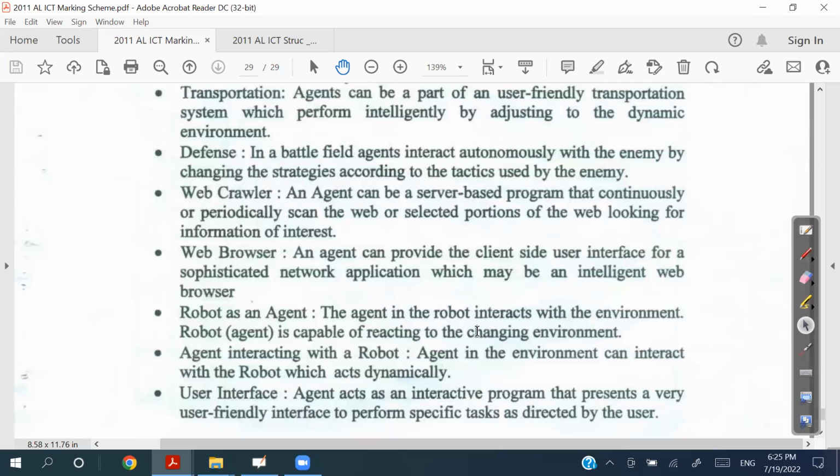As well as there can be user interfaces. You may have experienced those things. Sometimes when a web page is being updated, you are given particular guidance: this particular button is there, that button can be done, this particular area is for comments, you can do it like this, this particular area is for this kind of services, you can contact this person like this. So a particular guidance will be given, right? So it's a kind of user interface agent, right?